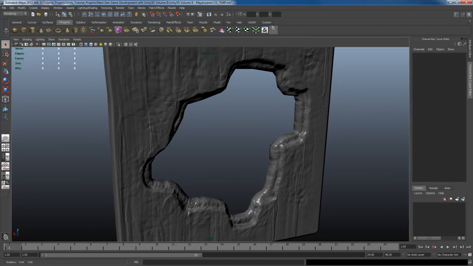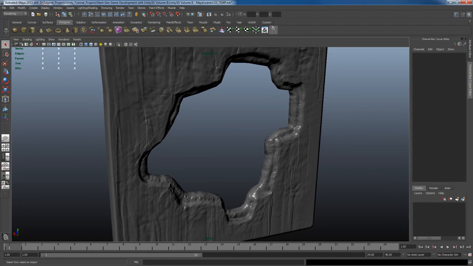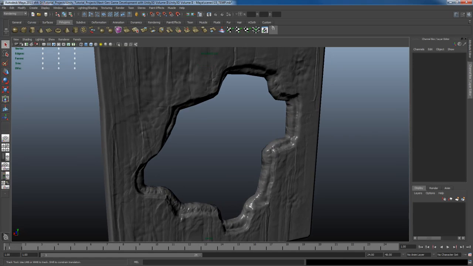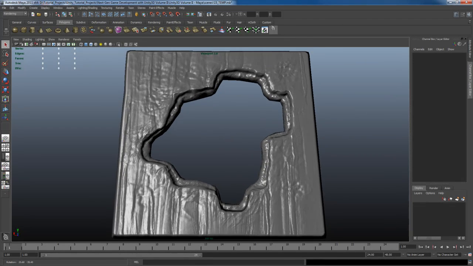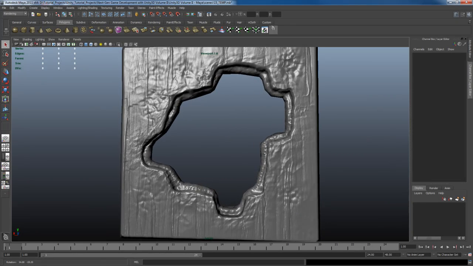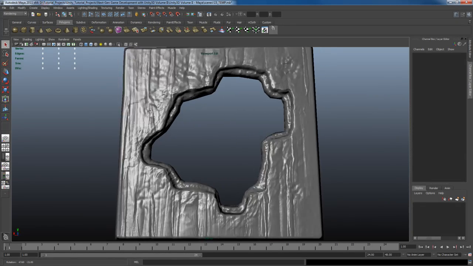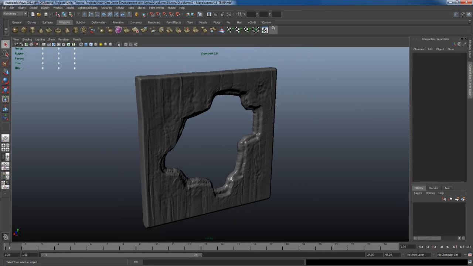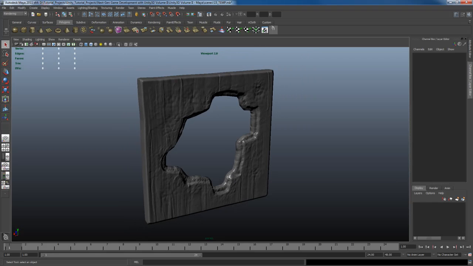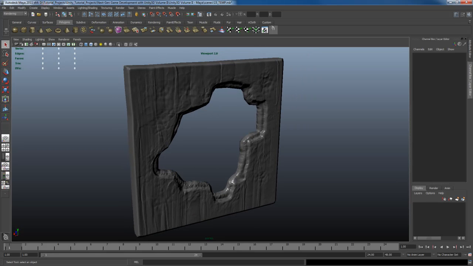So you can imagine with really high quality settings and setting this to 2K or even up to 4K if you were doing your main character for your game or something like that. But even with this quality, it's more than good enough for background props, environment props, stuff like that. Really did a fantastic job. Okay, so that's pretty much going to do it here. I will see you in the next video.